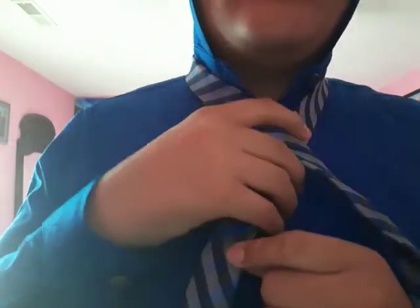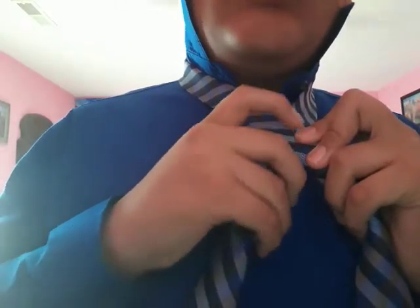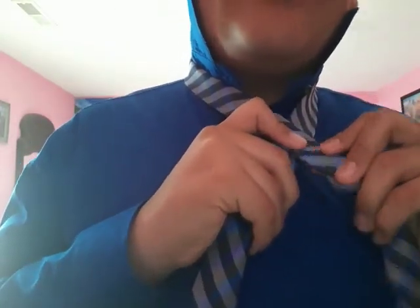Start with your collar up and the tie around your neck like this. Take the narrow end of the tie in your left hand and the wide end in your right hand. Now cross the wide end over the top and leave about this much on the narrow one. That's about 7 inches or 18 centimeters. That will save you a lot of time and hassle later on.